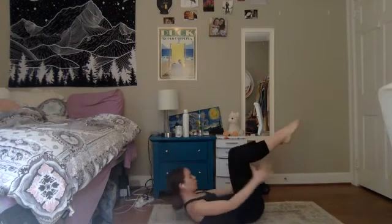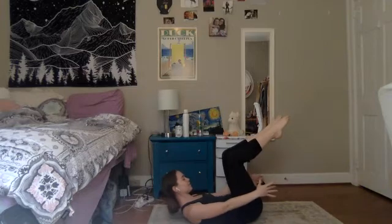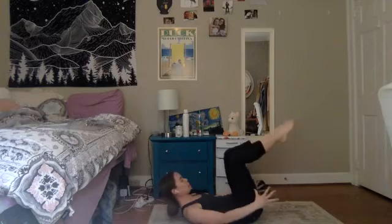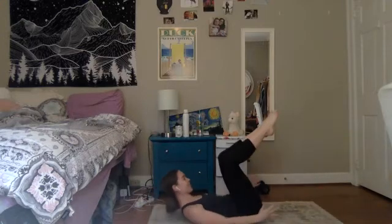We're going to add on. So next time you come down or come up, you're going to bring those arms up to either side of your legs. And then you're going to lower back down, bringing your arms to your temple. So you're coming up and then lowering down. This is a C crunch.